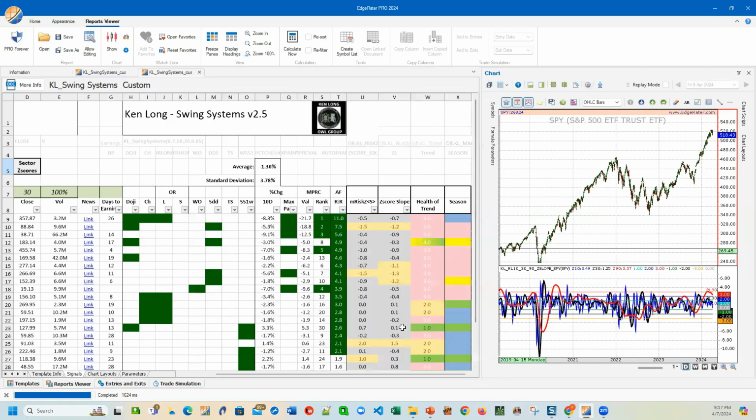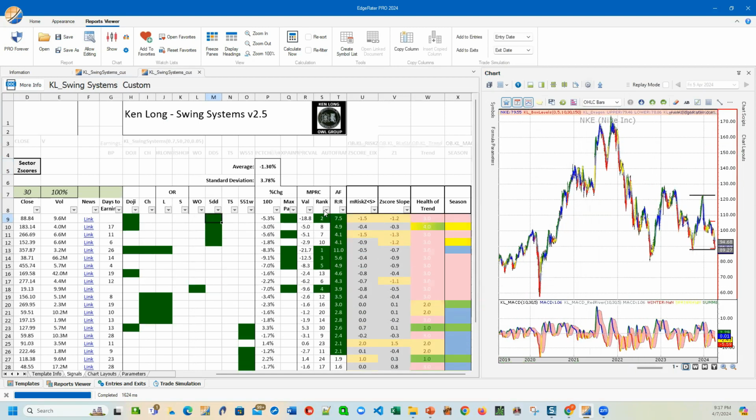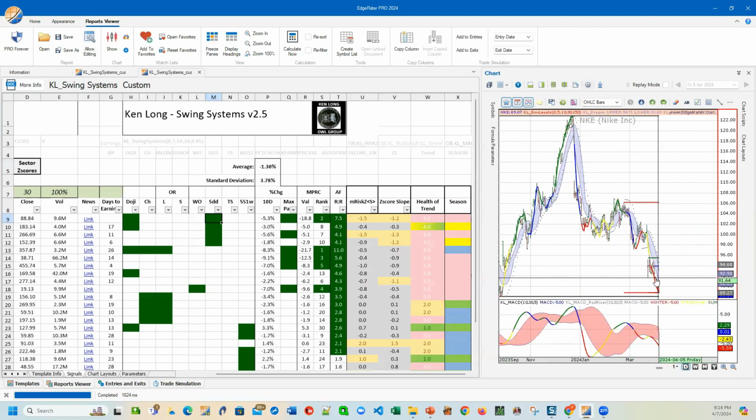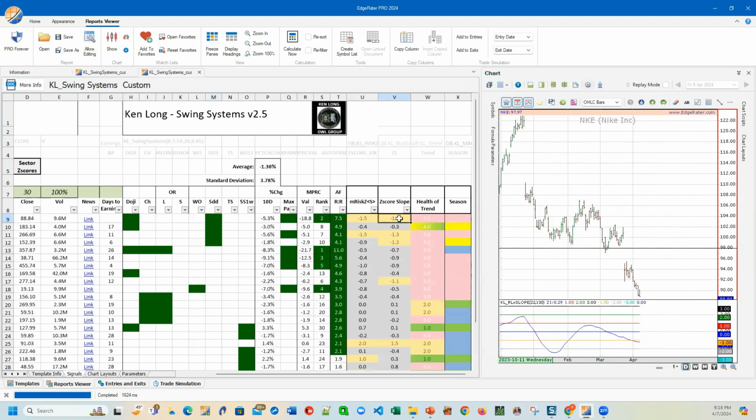Okay, so let's maybe look at the 5DDs. Nike: I'm trying to look at what triggered in the swing systems, and then look across to see if there's anything that also reinforces. So this is the 5-day down. Let me expand. This was 5 lower closes, and here it looks like the Z-score is starting to flatten. So Nike could be a case where it could potentially begin to reverse.